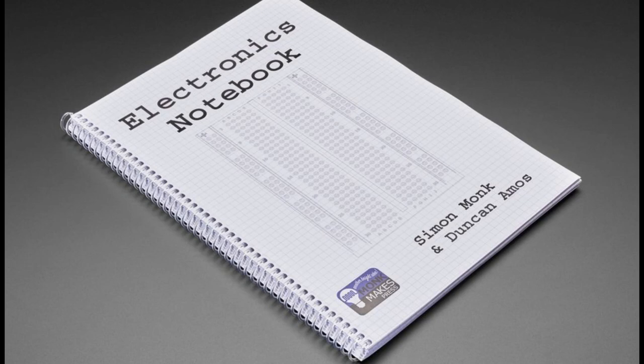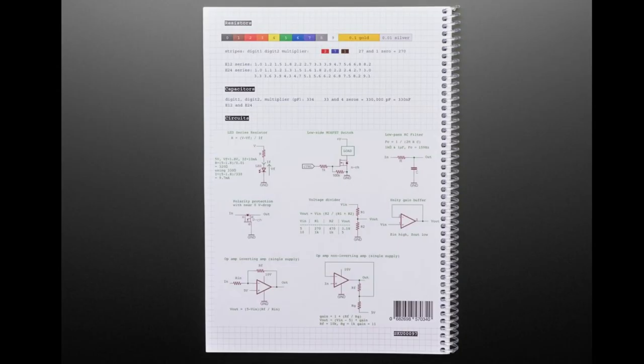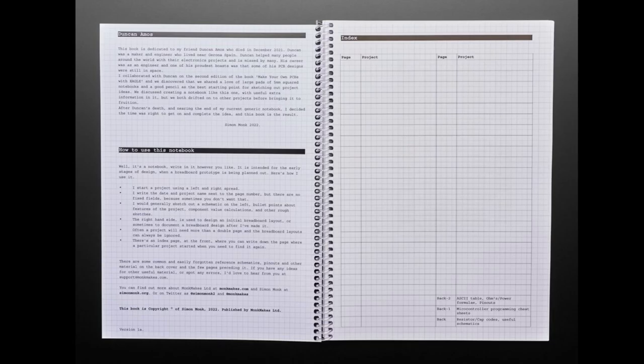Okay, first up from our favorite British maker, Simon Monk, and Duncan Amos, I guess, also a friend. Probably our second favorite person comes his awesome electronics notebook. We have a couple of electronic notebooks we've stocked, but I really like the design of this one. It's got some cool things going for it.